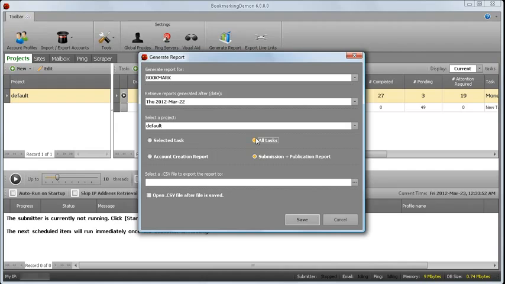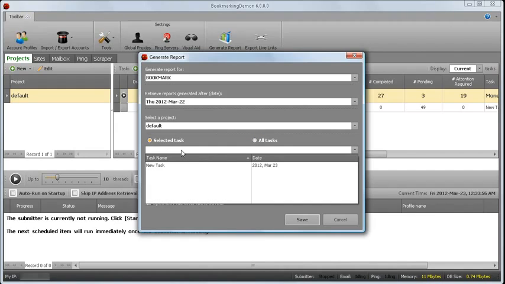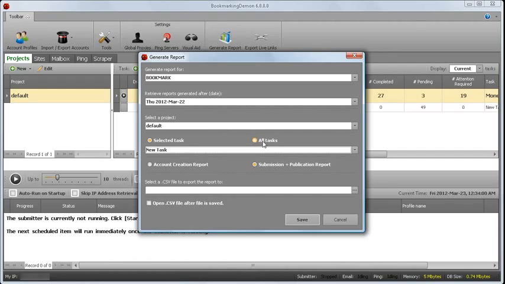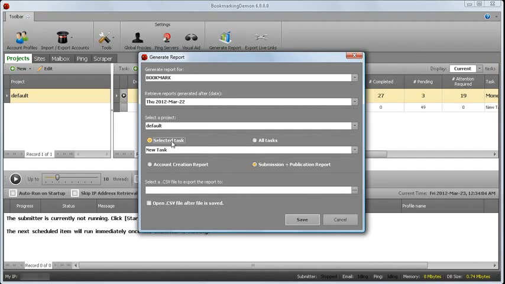To generate a report for a particular task, you will choose Selected Task and select the desired task from the drop-down. Choose All Tasks if you want to generate a report for the entire selected project. Here you can choose to generate an account creation report or submission plus publication report.